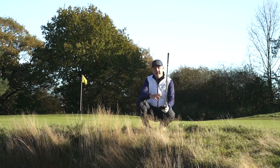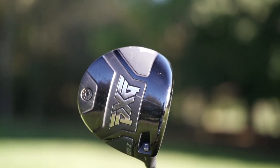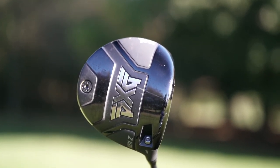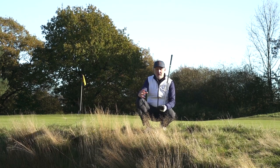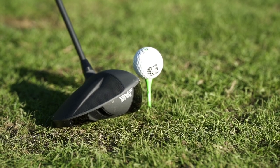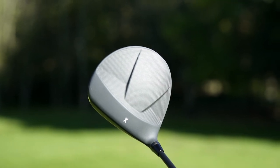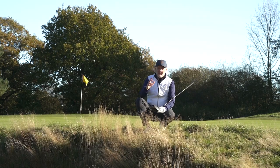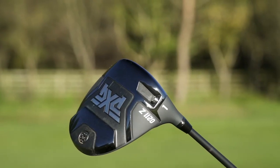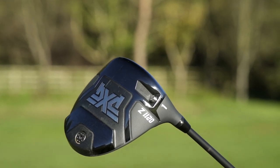It's in no way as off-putting as I thought it might be when I first saw the images. It's been simplified — there's just a one standard 10-gram weight placed right at the very back. That stretched-out crown and elongated shape is very much there to introduce that low CG and promote the high ball flights we've already seen on camera. This is a standard driver that comes at 16 degrees with no other loft options, but you do have an adjustable hosel which takes it up or down one and a half degrees.